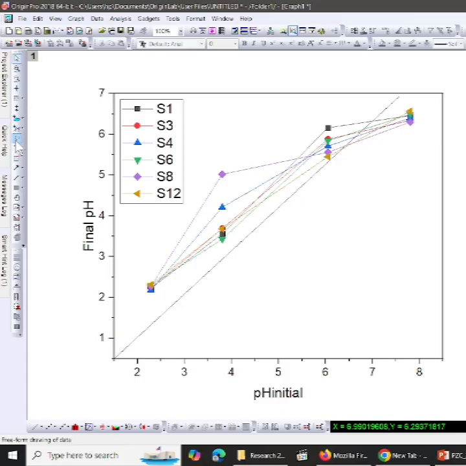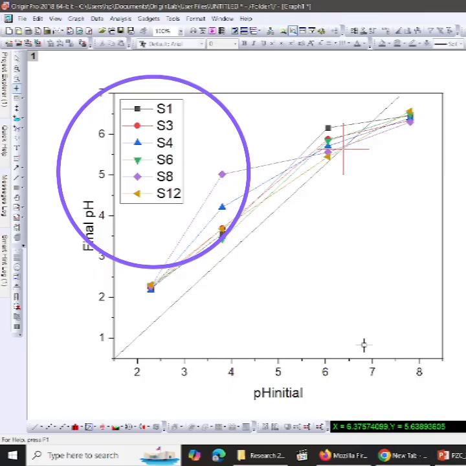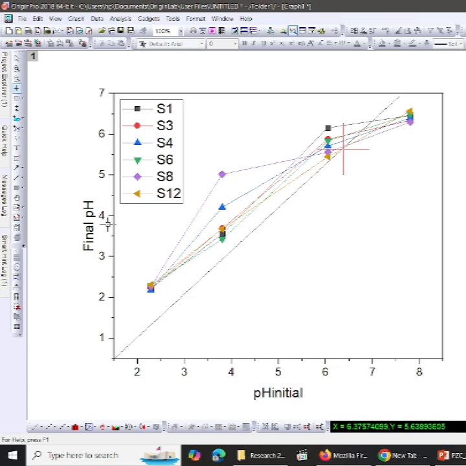After drawing the line, I'll try to locate the point of zero charge. We will choose the screen reader, and then check where the line is intersecting. There are two ways: either you find the delta pH, subtracting final minus initial, or you just draw the initial and final, and draw the line from the origin where the graphs intersect. This is your point of zero charge.